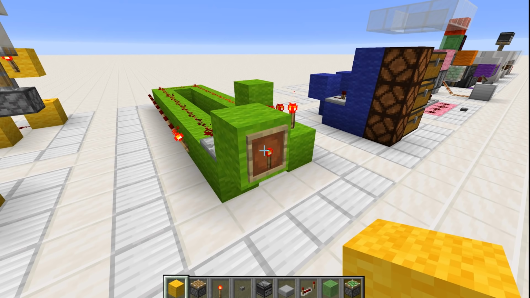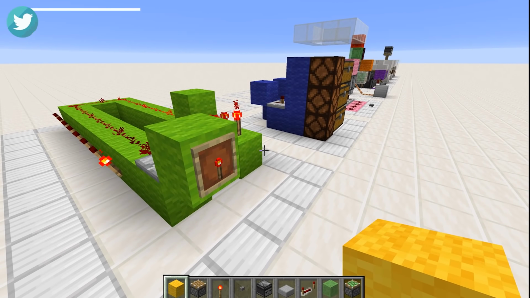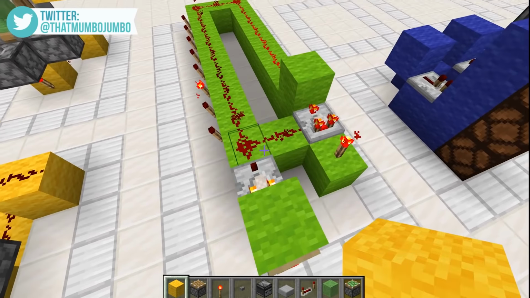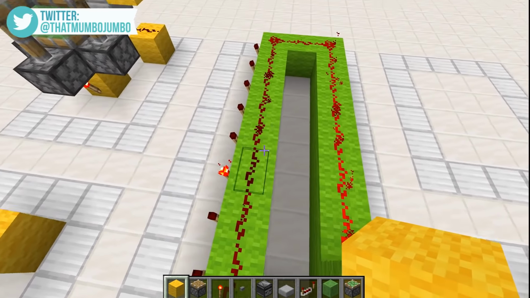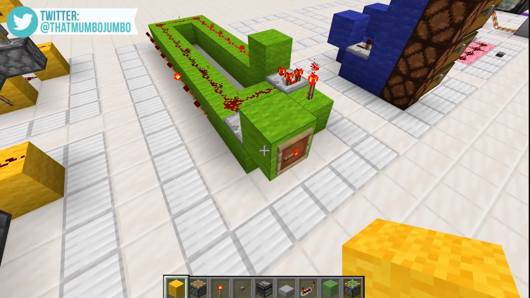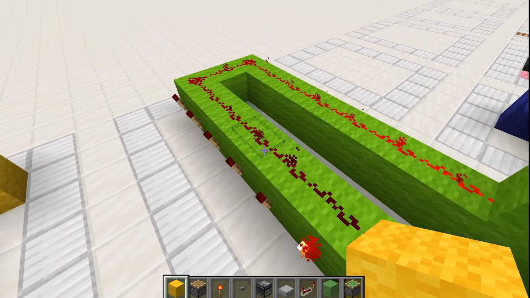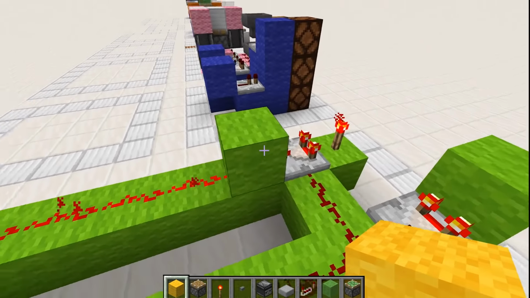So this is handy for, well, all sorts of things really. You can have it with things like railway stations or perhaps different doors opening. I personally think it's pretty cool. And if we take a look at the redstone, you can see it's incredibly simple. All we've got is a comparator that's running out from the output of this item frame, and then that runs along like this and goes back into this block right here.